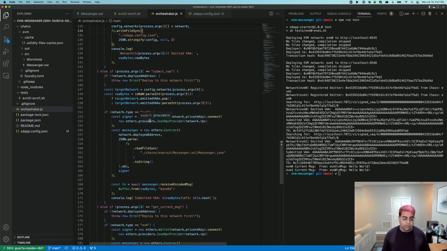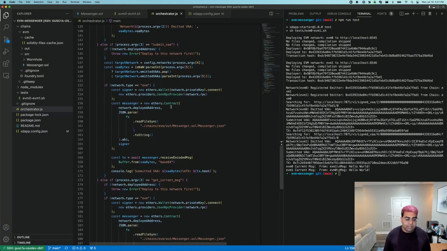If we pass in a number, then we're going to grab that index of the VAA. If we want to try to submit, for example, VAA 0 in this list, we would just pass in submit VAA EVM 0, 0. If we wanted to pass in the latest VAA, we just use the word latest. Same thing here.